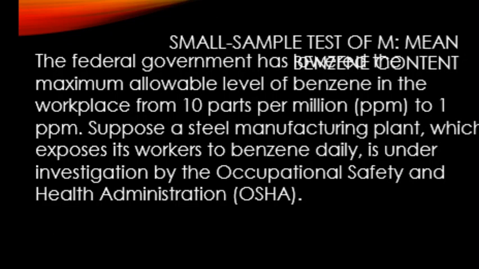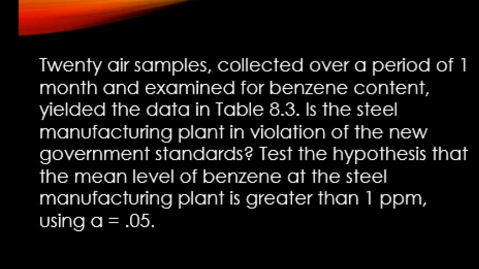Okay, so let's look at an example. The federal government has reduced the maximum allowable level of benzene in the workplace from 10 parts per million to 1 parts per million. Suppose a steel manufacturing plant which exposes its workers to benzene daily is under investigation. 20 air samples collected over a period of 1 month and examined for benzene content yielded the following data. It's in the table on the next slide.